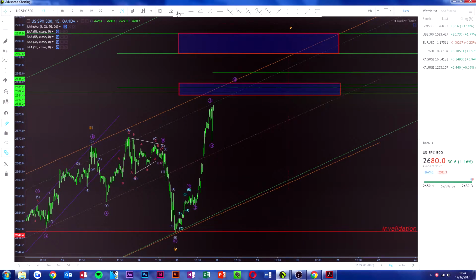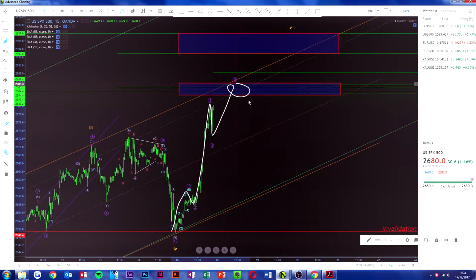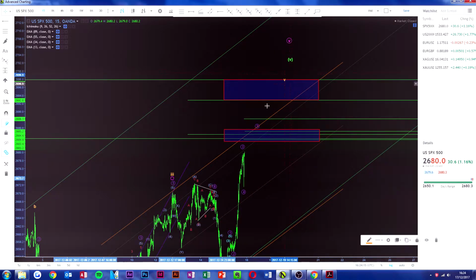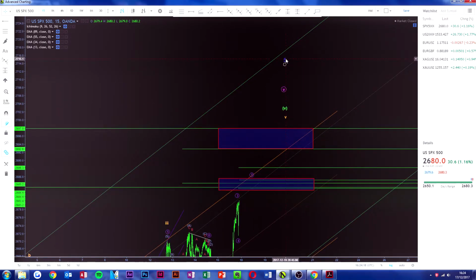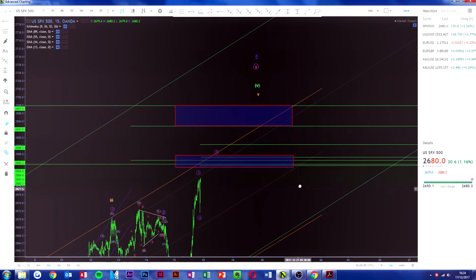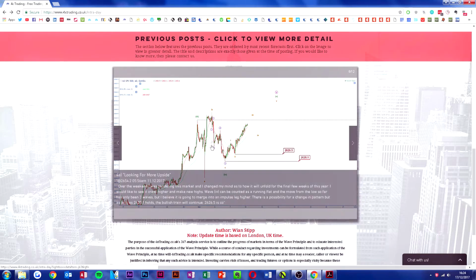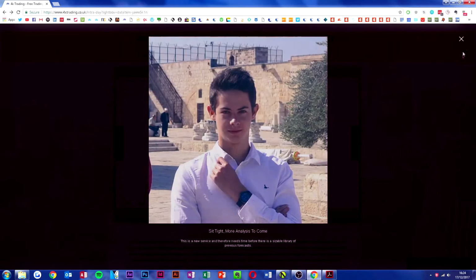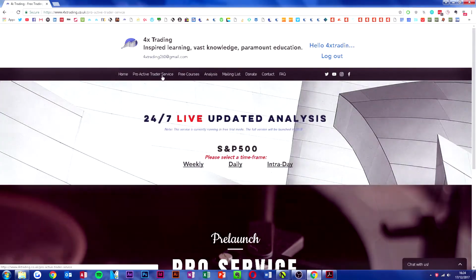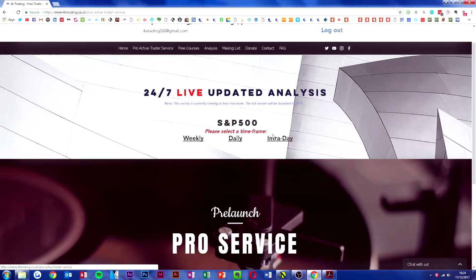But anyway, let's just go back to the chart. So here's this 1, 2, 3, sharp 4, and then we've got these targets for wave 5, which would complete wave 5 at multiple degrees, as you can see here. I think this would also be either wave 3 or wave 5 of intermediate. I'm not too sure, I'd have to check that. You can go over to my other charts on this as well. You can have a look at the longer term views. Hold on, sorry. If you just come here to Proactive Trader Service, you can select multiple time frames here.